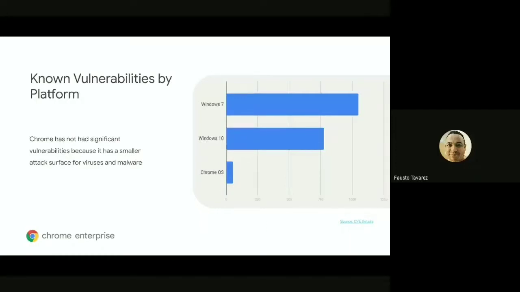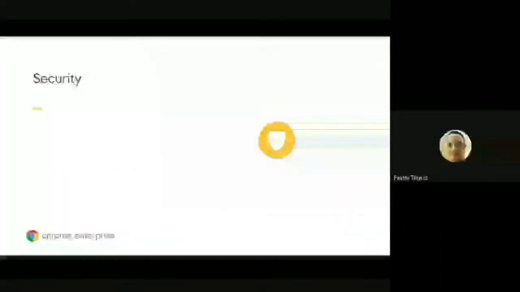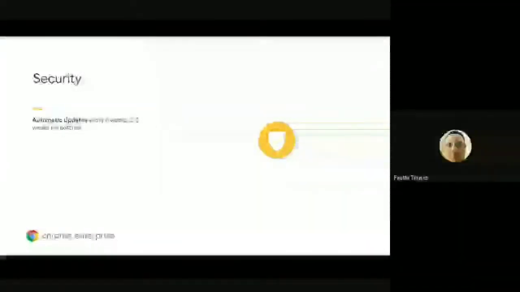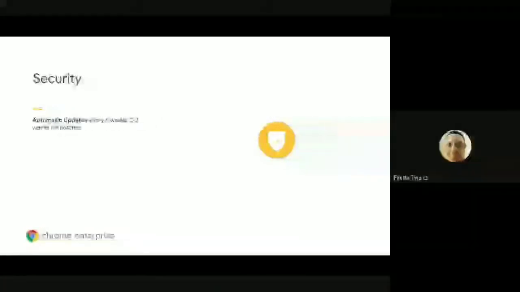That's just to give you an idea of the kind of vulnerabilities that are out there. It doesn't mean we're invulnerable, but the difference is kind of startling. So how do we help? As I mentioned before, updates happen every 6 weeks. Every 6 weeks, we come out with updates to features, and whenever there is a security problem, we patch it in 2 to 3 weeks. If it's a 0-day vulnerability, we patch it right away, immediately.